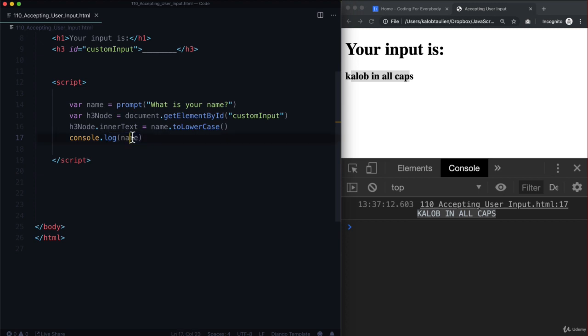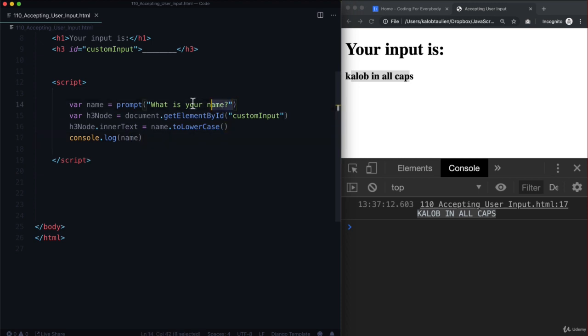So this is a very simple way of accepting user input. And in the wild, on a live website, you don't see this used. You see text fields being used. You see text areas, dropdowns, things like that. And we're going to get to all of that, but we need to learn how to manage user input to begin with. And this is a really good stepping stone for that.